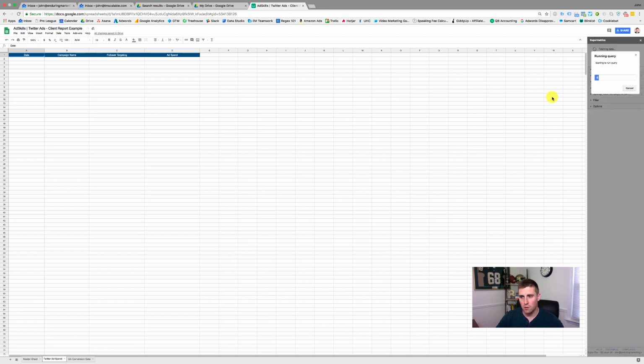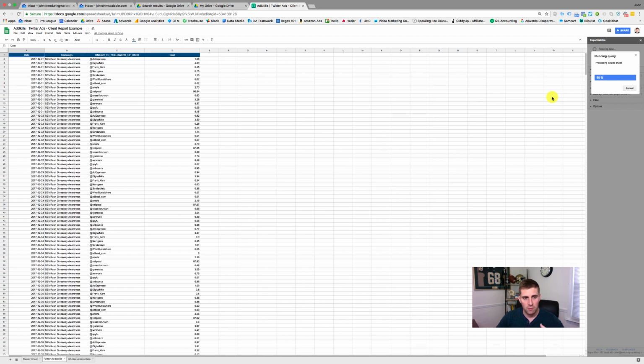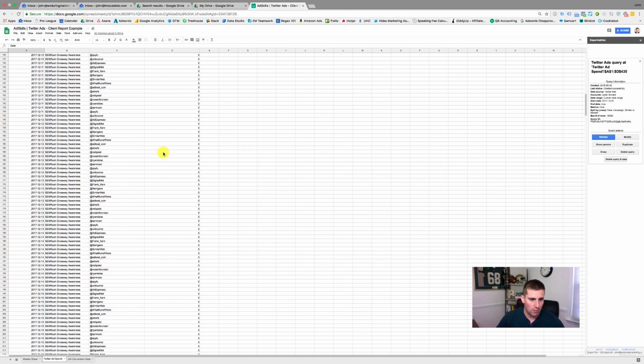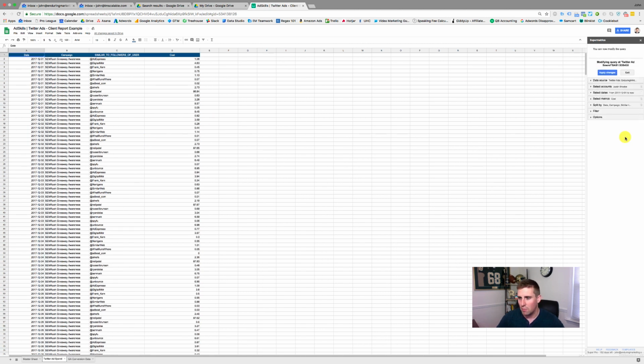And so this will go through and run a query. It'll pull from the Twitter Ads platform, and it'll pull all this information in here so we can see the date. The campaign was SEMrush giveaway awareness, and then these are the handles that we were targeting. And then you have the ability here to go in and see the ad spend for each one. So we've got this all the way up. This campaign ran from the 1st through the 7th, so everything after that is not important. No ad spend there. So what we could do now is go back and modify.